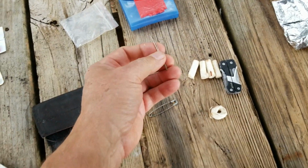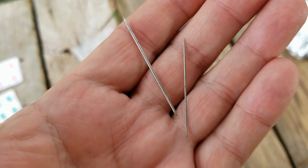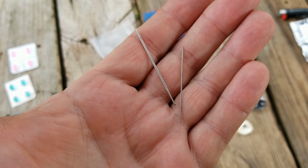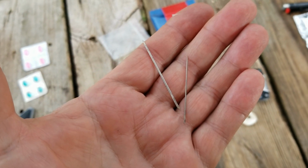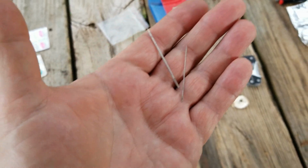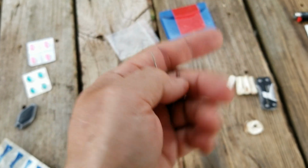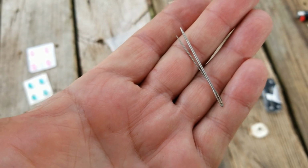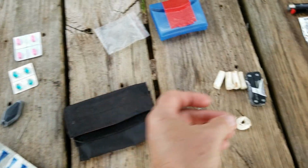The needles, they don't take up much room, but the fact is they don't serve a lot of purpose in this pocket survival kit. Some tape would probably be better for treating any kind of malfunctions of the wardrobe. To sit and think I'm going to sew something up, probably not, although they would be good for picking out stickers and stuff. So maybe one. We're going to put one in the go pile and one in the no-go pile.